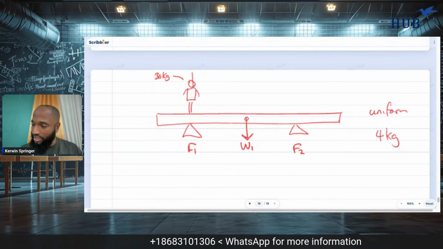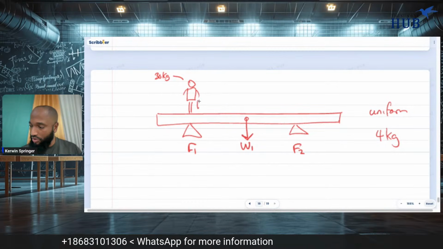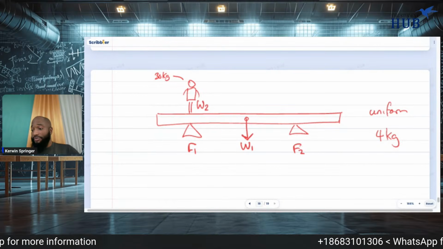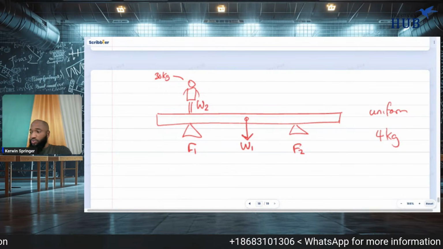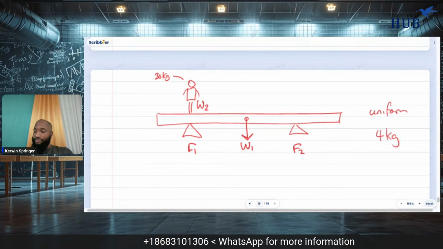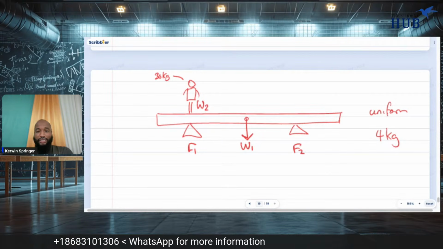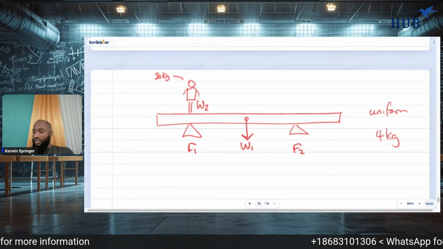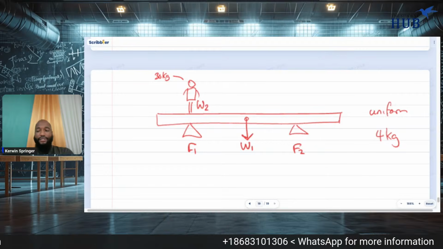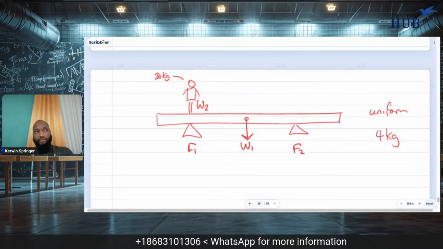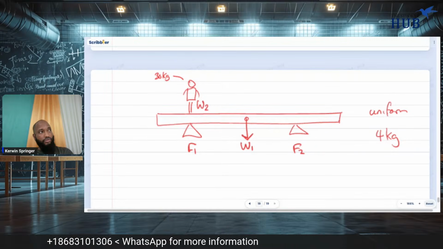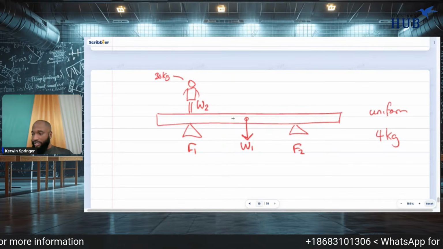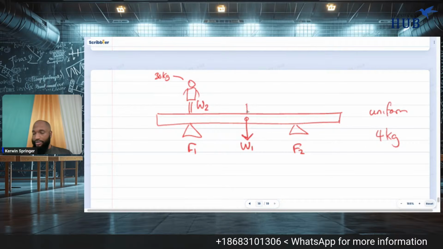So he has a weight as well, right? So he's W1. W2, let's call him W2. See if you can figure out the value of all of that. F1, W1, F2, W2. I don't even need to tell you the mass, the length of anything. See if you can find the values of all of this. This is a special case. I can tell you that the distance between the fulcrums is equidistant from the middle.